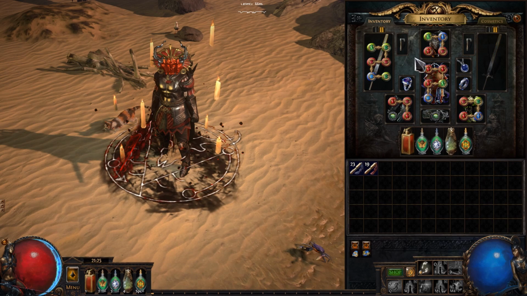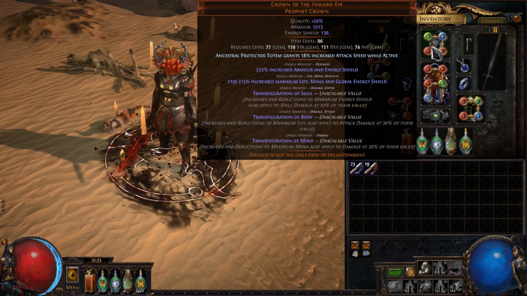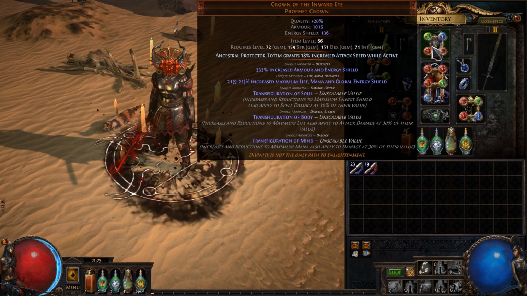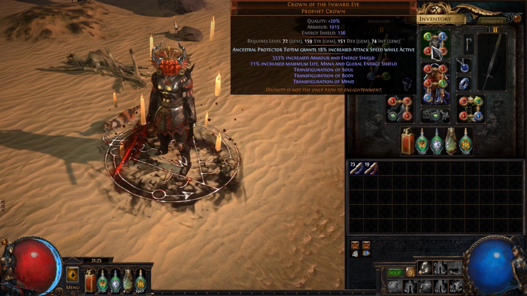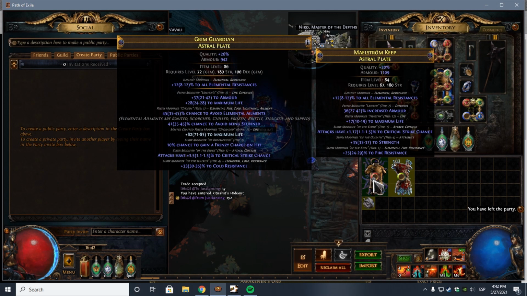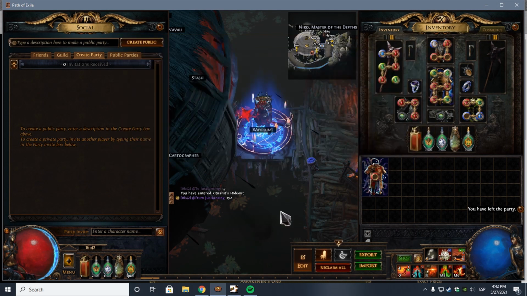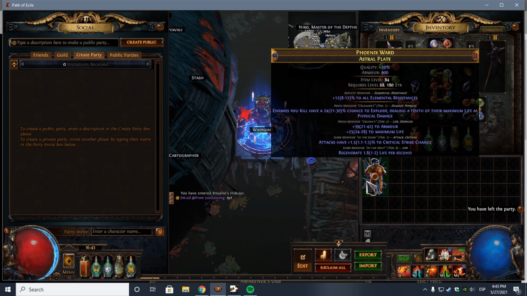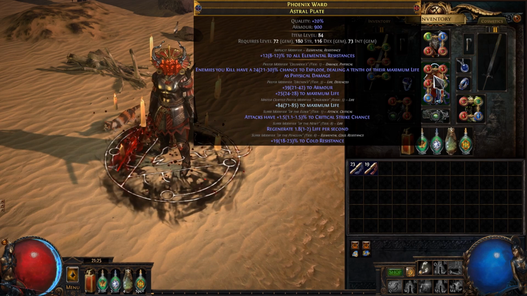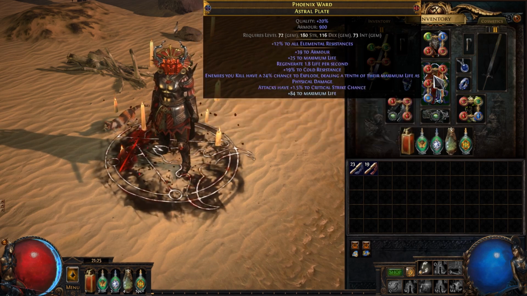For the helmet we use a Crown of the Inward Eye, with either Cyclone attack speed, Blood Rage attack speed or attack speed while Ancestral Protector is up. For the body armor we gotta smash together two body armors, one with attack crit chance and another one with the Exploding mod. Remember that you gotta use either tier 2 or elevated Explodey for this, mainly to get the explosions a bit more frequently as the modifier got nerfed.